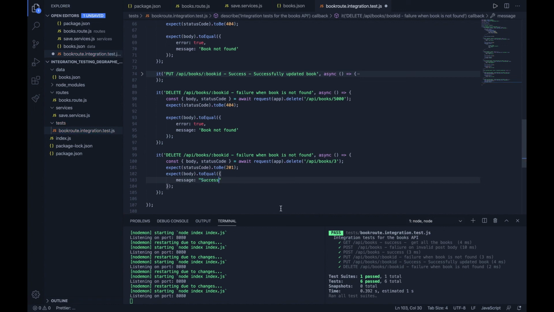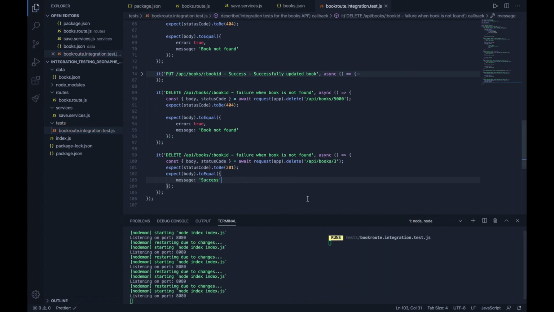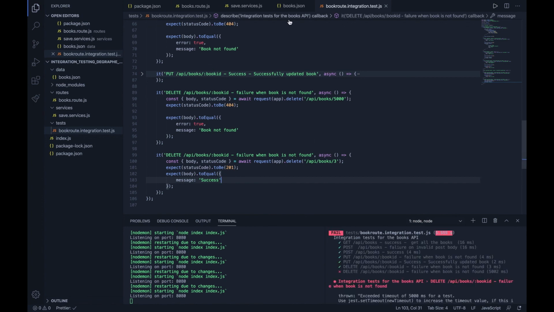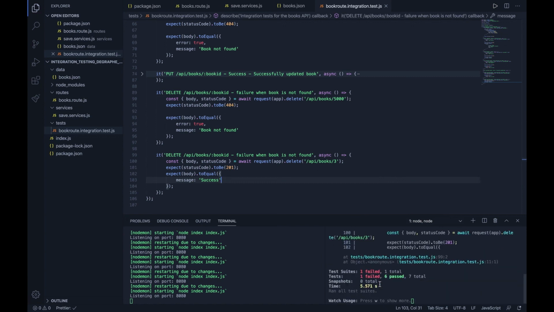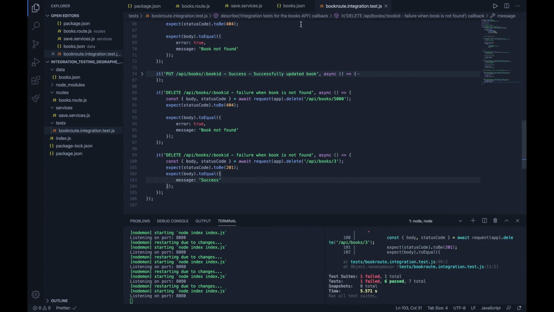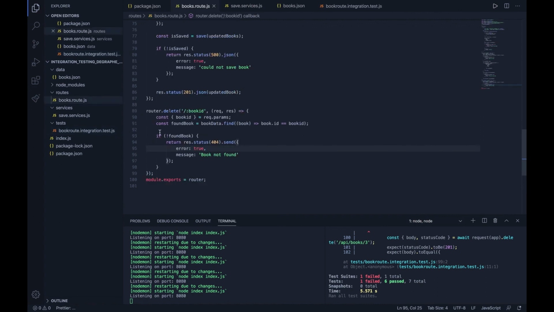If I save this, of course, this is going to even time out because I'm not sending back anything in my request, right? It's going to time out and not give me anything, basically. So I'm not sending back anything if there's a success case, so it's just going to time out. Okay, so I want to then do that, and to make that work, of course, I need to actually edit my book data to delete that item from my book data.